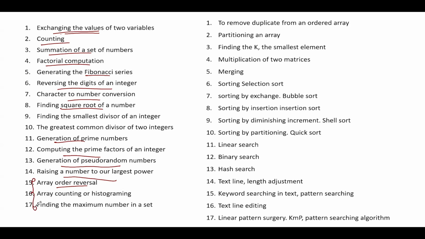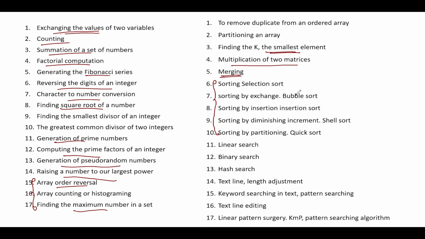Then in the next part, we are starting with arrays. We will do certain problems related to arrays, where we will see how you can reverse the order, how you can do counting and histogramming using an array, how you can find the maximum number in a given set, how you can remove duplicates in a given array, and how you find the smallest element in an array. We will also learn multiplication of two matrices, and see a few merging algorithms.